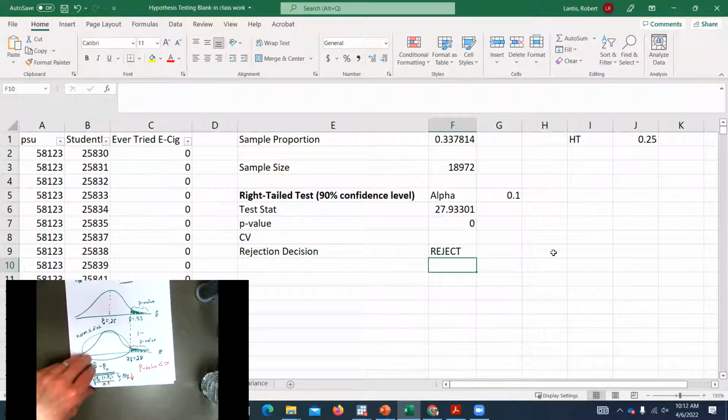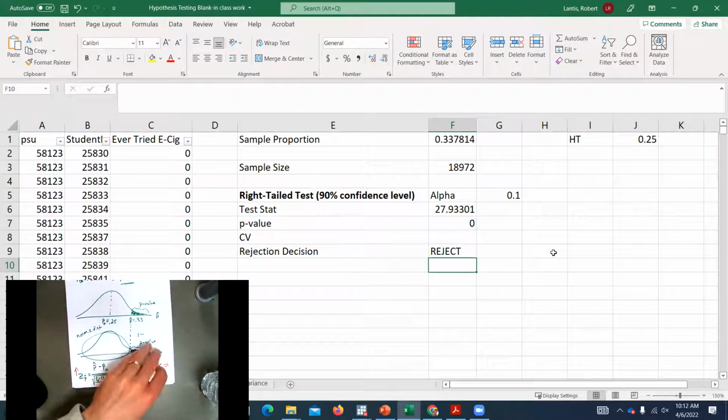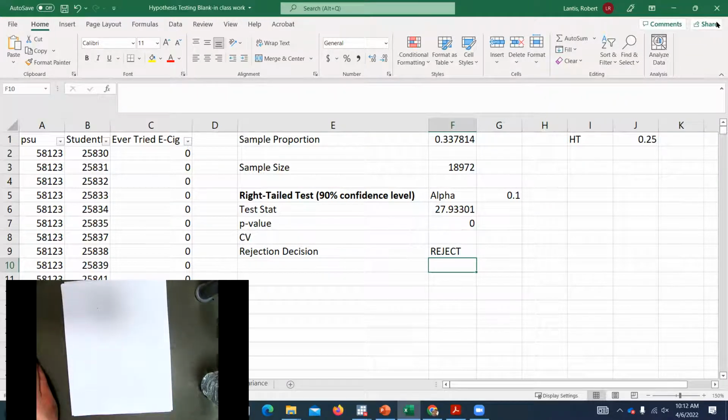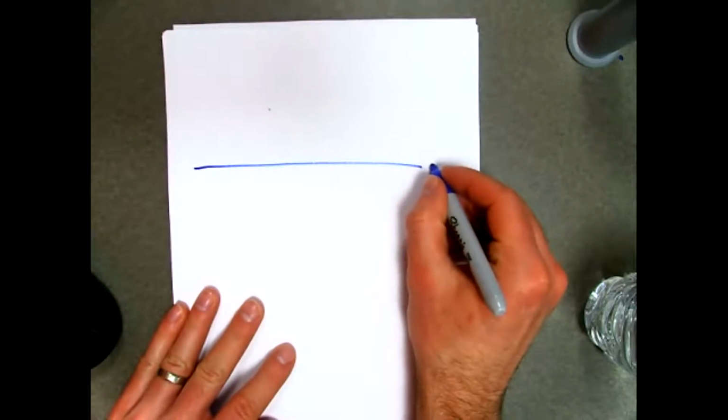Now, what if instead we want to use that critical value approach? Well, I should probably make the screen bigger here for you guys. So I'm going to be looking up a z value. We're dealing with proportions, so we can use that standard normal distribution.